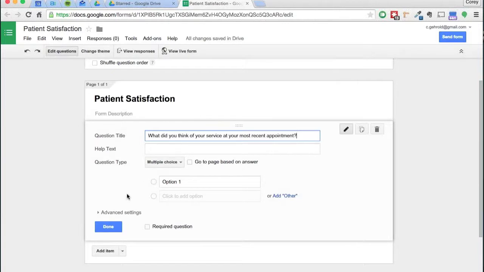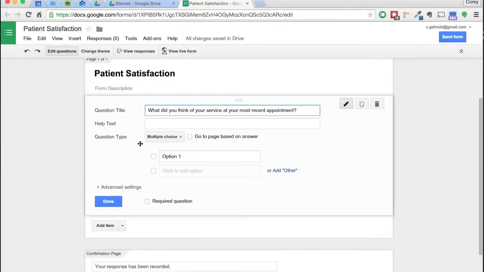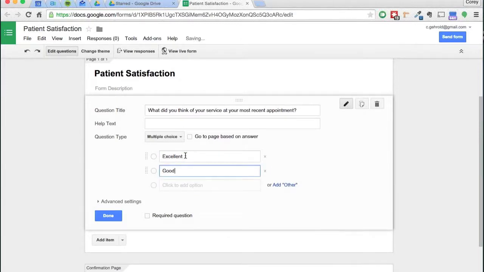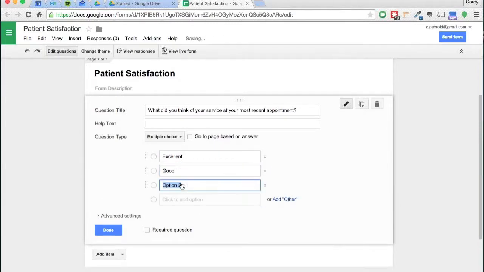All right, so now we have the option here. If you see question type, we've got a multiple choice option. So we could just say it was excellent, it was good, etc., poor. Then, if you want to select different options, it's very easy with the question type.